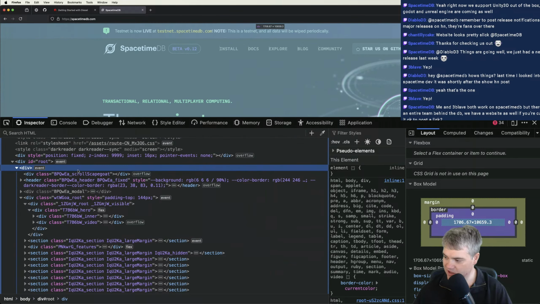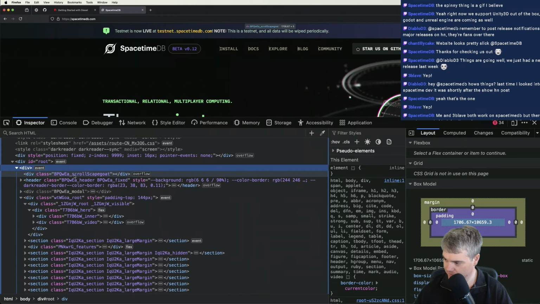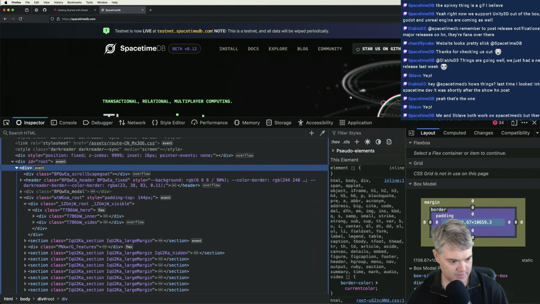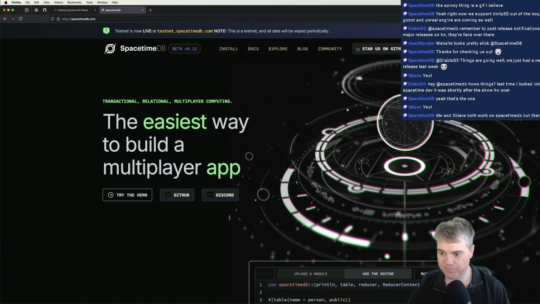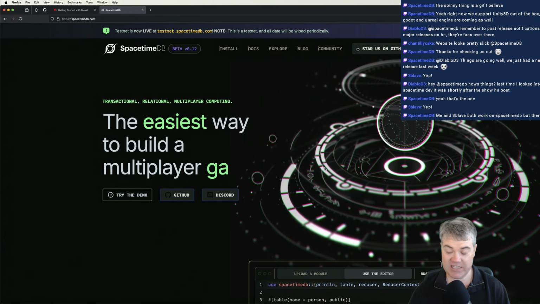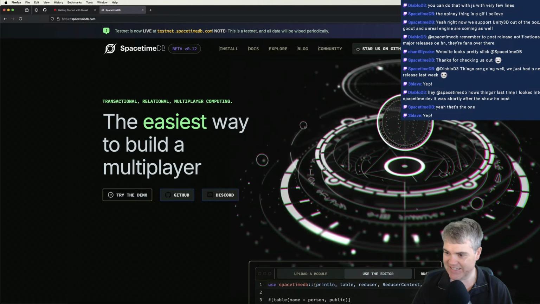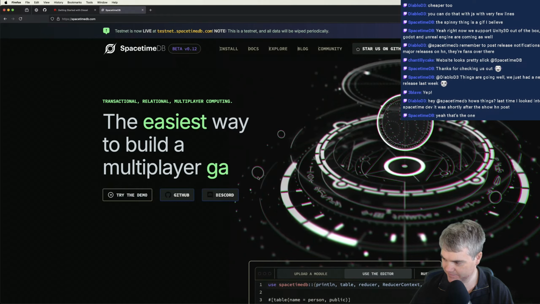Oh, you support Unity 3D out of the box, but Godot and Unreal Engine are coming as well. Nice. The spinny thing is a GIF. Okay, that makes sense because it's just repeating over and over again. I do remember that some people have done interesting, fun things with, what are they called? SVGs for animations. Every once in a while, when I see a really nifty, complex animation, I wonder if it's an SVG too.